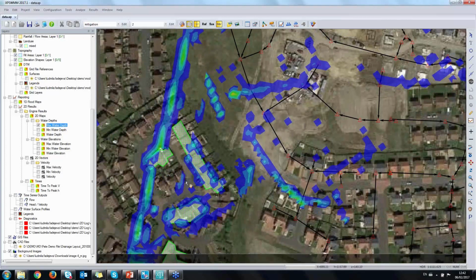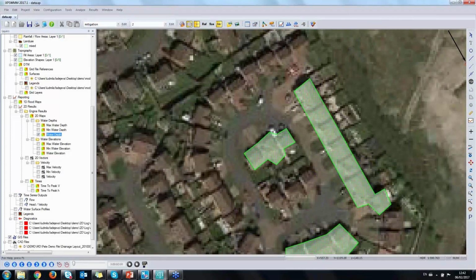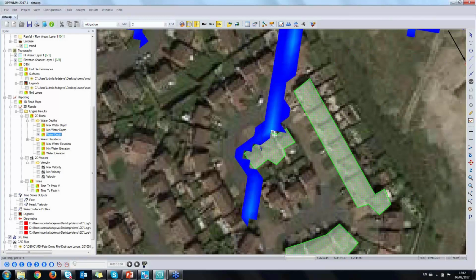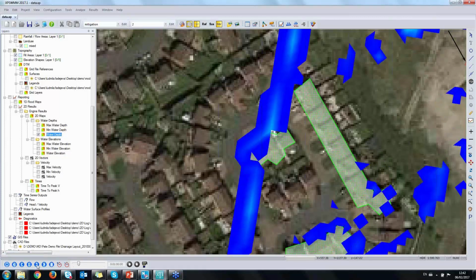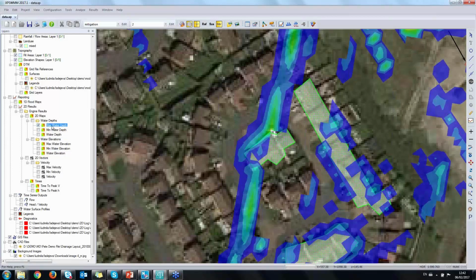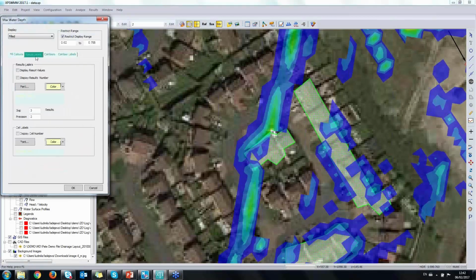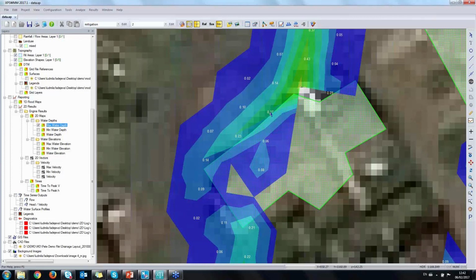So if I play it, you will be able to see how it actually, because the buildings have the height, goes around till the moment it reaches 20 centimeters and then it will go through. Then it will go on top and it will flood the building itself. Same on other locations, as soon as it reaches 20, it will flow over. If you want to see the results, when we click properties and display result value, when I zoom in, you'll be able to see that this is 27 centimeters, this is 23. This is the reason it goes over.